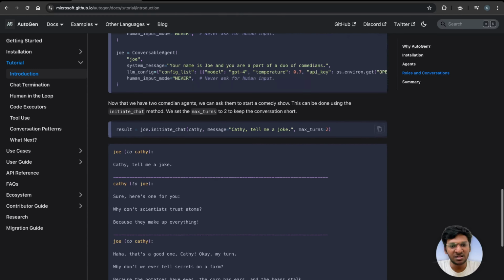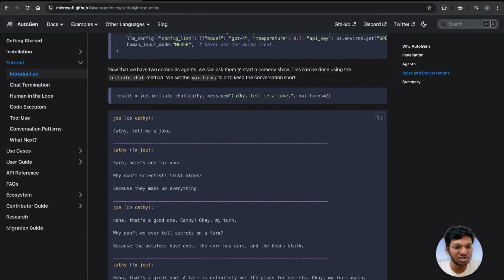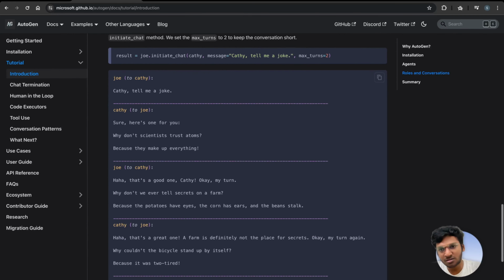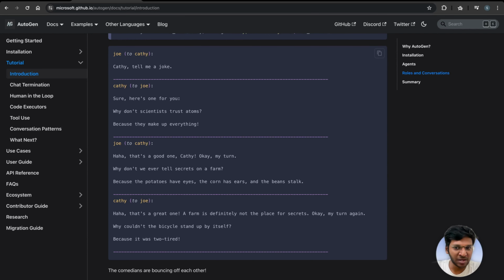Max turn means how much each agent should respond. That is known as the max turn. As soon as we start executing it, first Joe says to Kathy something like, "Kathy, tell me a joke." Kathy starts to say a joke. Joe replies to the joke generated by Kathy, and it also asks some questions and gives some answers.